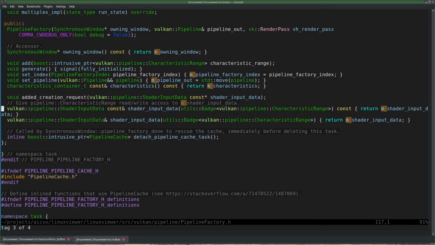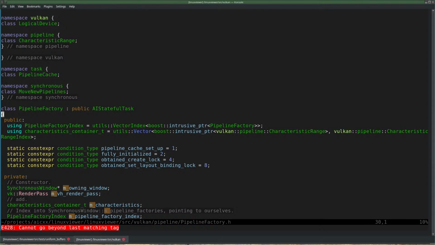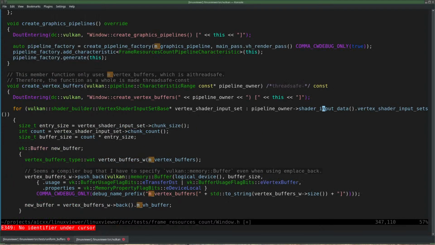This is the pipeline factory, which is a task. It's not possible to pass the pipeline factory itself.